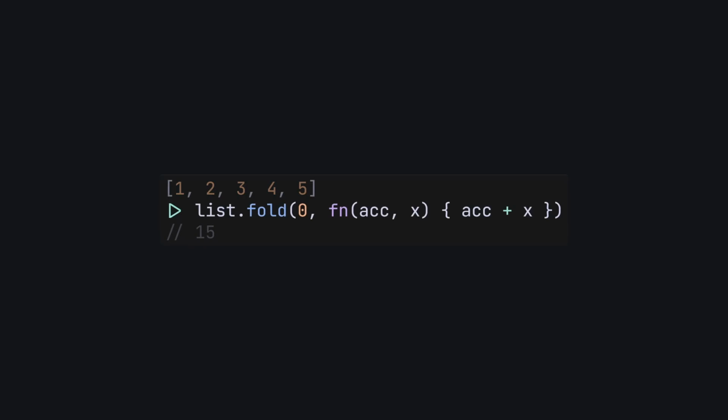Just provide a function, often an anonymous one, to one of these pre-made recursive functions and it'll do all the hard work for you. I'll leave a link to the Gleam standard library's list module in the description. It's a really good example of what you're likely to find baked into your language.